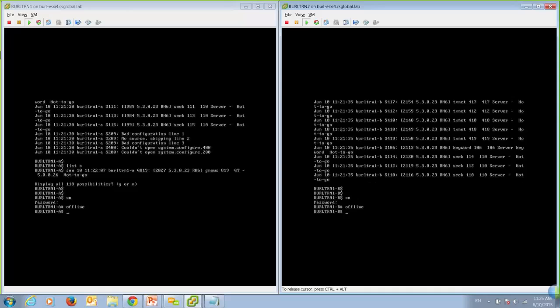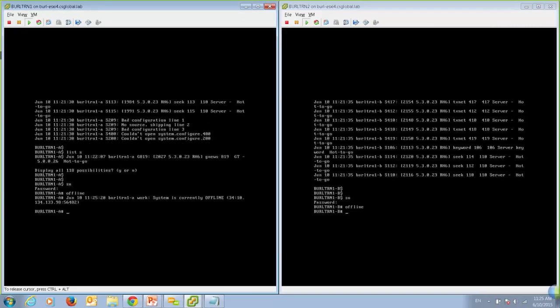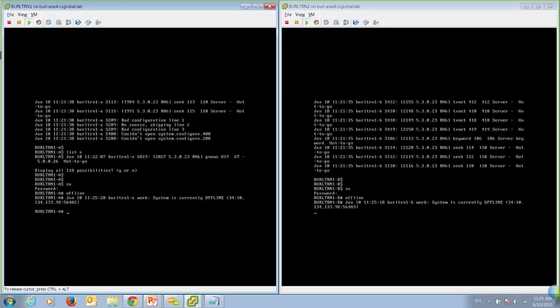Again, this is to prevent users from logging in while you're shutting the system down. We don't want to be fighting the never-ending battle. So there, James tried to log in while the system was offline, and we did get a message that the system is currently offline. The user will also get that message as well.